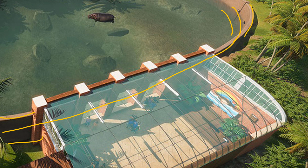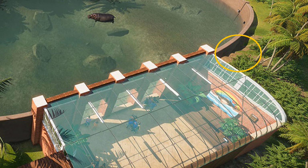However, I do have to hedge a little bit here, because a lot of people have seen these images and are taking them as confirmation, and yet the more I've looked at it, even as I've been scripting this video, I've gone back and forth, the less convinced I really am. If you look to the right of the viewing area, you'll see how the ground sort of moves upwards, and looking through the glass, there's no colour change or lighting change or texture change to indicate half of it being underwater. It looks like it's all one shade beyond the glass.